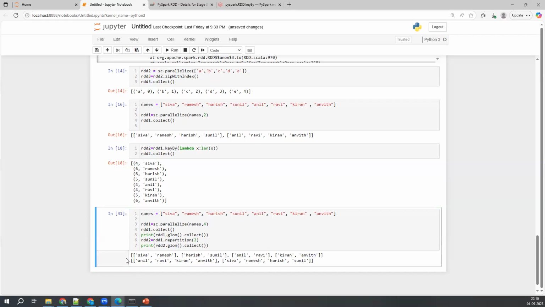If you want to increase or decrease the number of partitions, then we can use repartition. Now, beautiful questions will come to your mind, Shiva. Hold on, let me complete this. What question will immediately come to your mind is: if repartition can increase or decrease the number of partitions, then why do they have the coalesce operation?